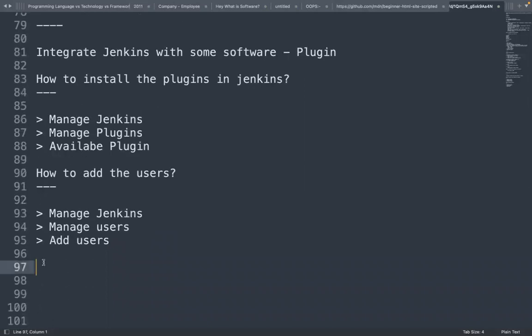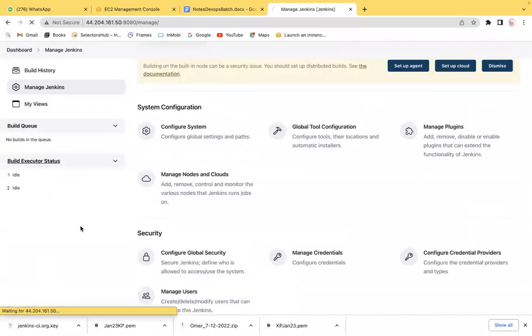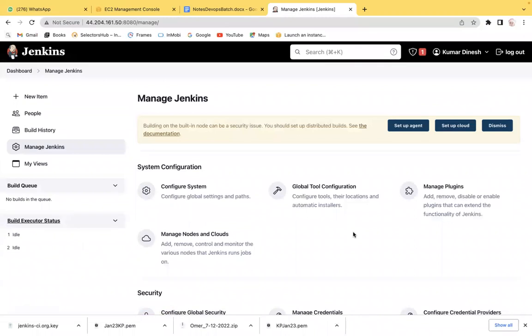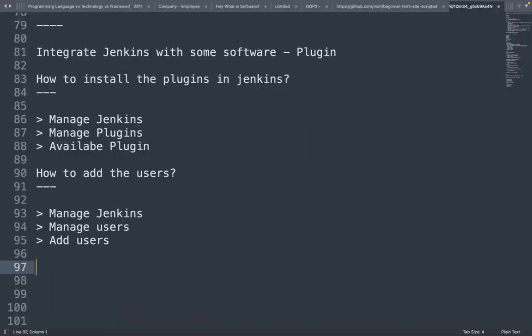Right. Now, the one important thing, guys, after clicking on this Manage Jenkins, that I need to inform you, is the global tool configuration. In the interview, people might ask how to add your project location. Maybe consider you are using Java, Maven, and GitHub. Definitely, you should give the access. You should configure Java, Maven, and Git, all the third parties, into some place. Or you have to configure the location.